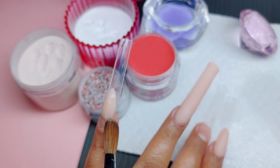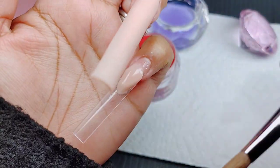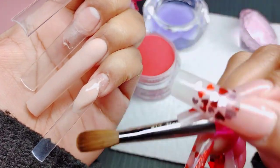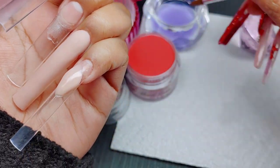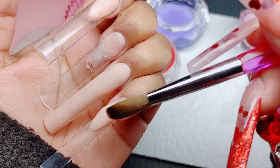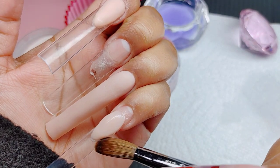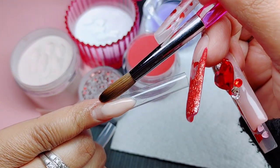So if you guys buy butter pecan, just have that in mind, that it's probably gonna dry a little faster than usual, okay? Because this is the brand new container that I got recently, for a restock, but you get it. So yeah, it dries a little faster.